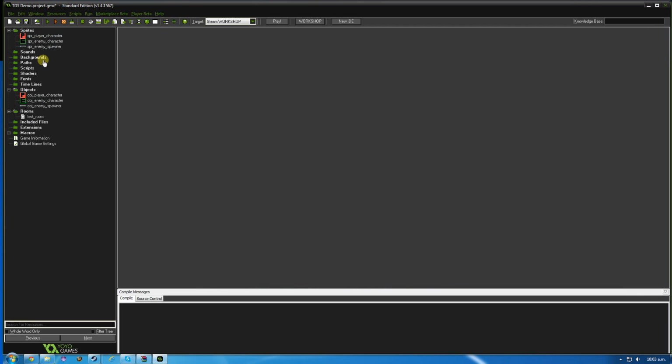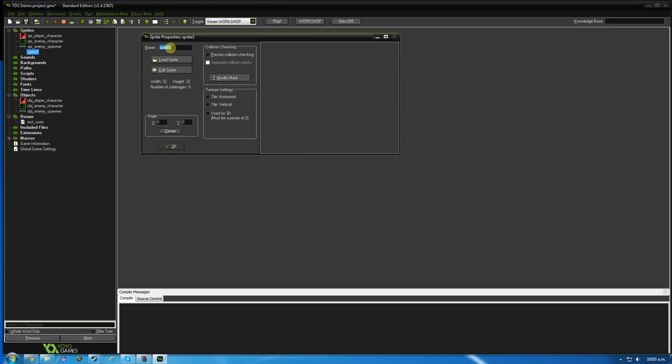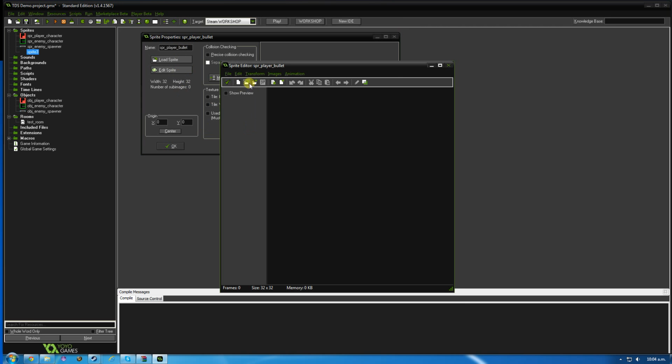Okay, I do need to have one more sprite. So I'm going to go back up the top here, SPR. And yes, I know it's a bit vague as to what we're making at the moment. Top-down shooter is generally, you can move around with the arrow keys. The mouse button will aim, and you can shoot in the direction by clicking, and there'll be enemies coming out of these spawn points. Now this is going to be very simple, and I'd hope that if you chose to do a top-down shooter that you'd take it a little bit further than what we're going to be doing in here. Sprite, player, bullet. Edit sprite, new sprite.